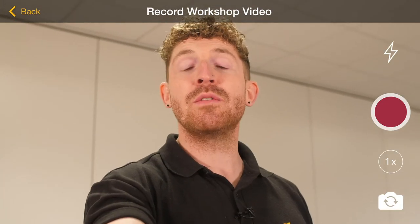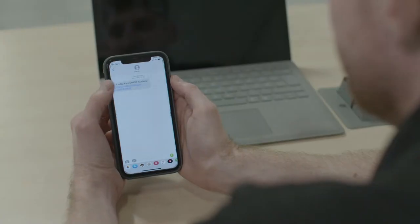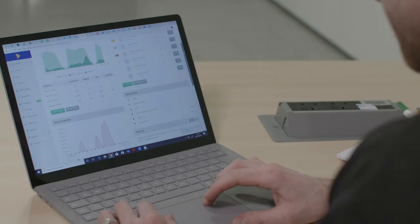Hi Mr Smith, I'm Paul your service advisor at See It Now. Really looking forward to meeting you at 2pm on Friday for your first vehicle service. We're located just off Molly Millers Lane and as you drive into our dealership, parking is situated just here. Please ensure you bring your service logbook. In a matter of seconds we're providing the customer with a personalised video that includes a friendly introduction to us and the dealership. Sending this really simple, really short video two to three days prior also serves as a reminder.